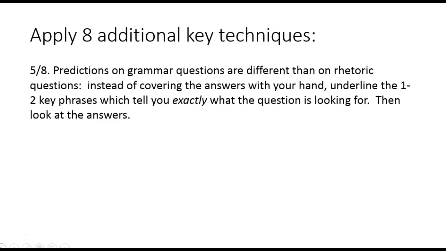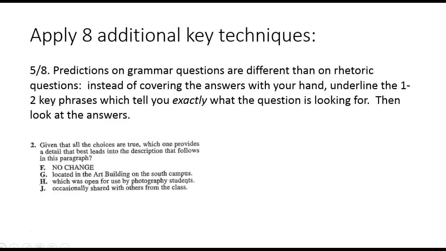We talked about predicting on grammar questions. Cover the answers with your hand, predict, then reveal the answers. Rhetoric questions are different. They are longer and wordier, and they're asking about, basically, how the writer should try to tell his story. There's going to be one or two key phrases in a rhetoric question that tell you exactly what the question is looking for. This is how you predict on a rhetoric question.